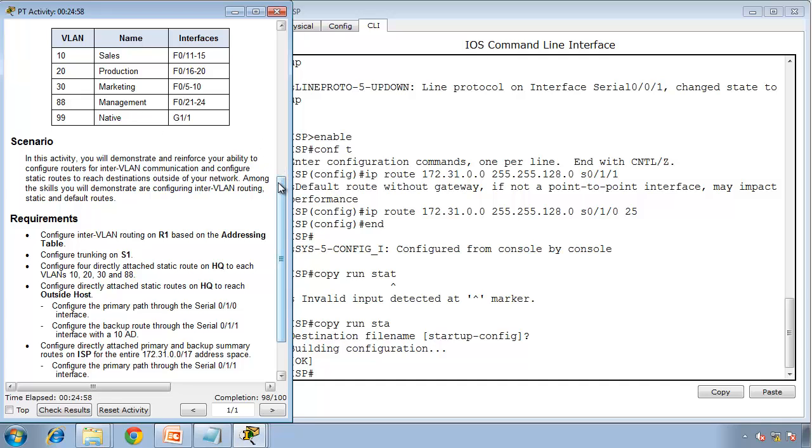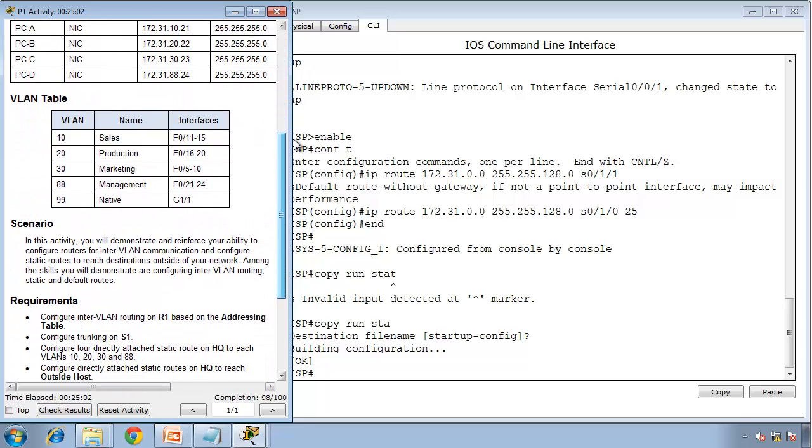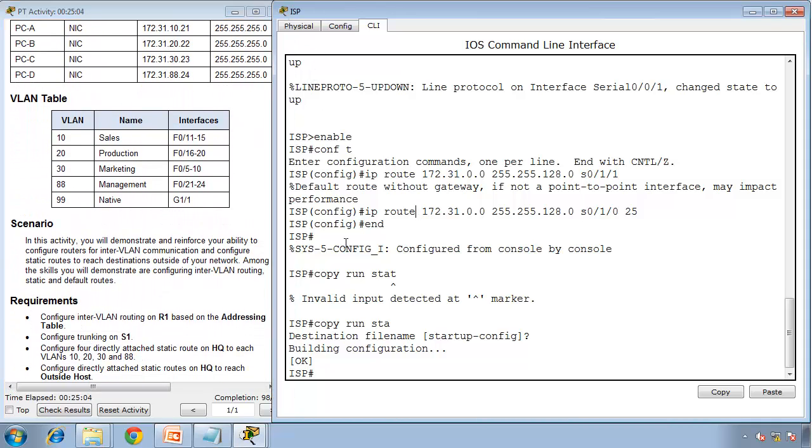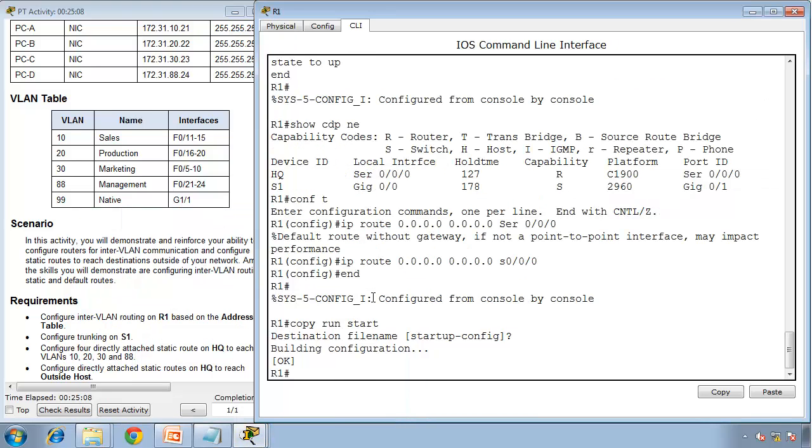Okay. One more thing that I can think of, you know, these guys are very strict with descriptions, right? So let's just give them some descriptions, yeah?